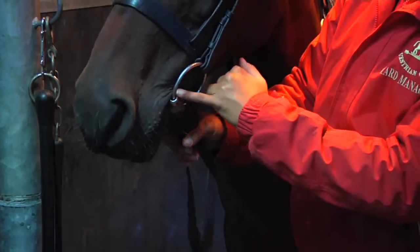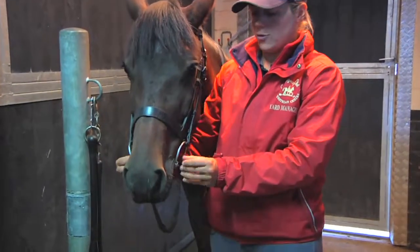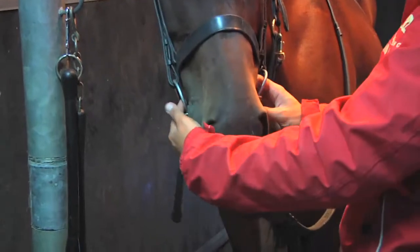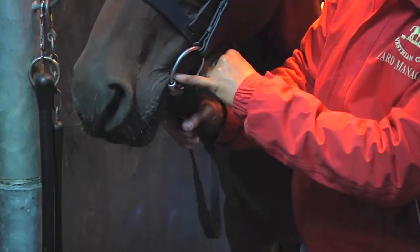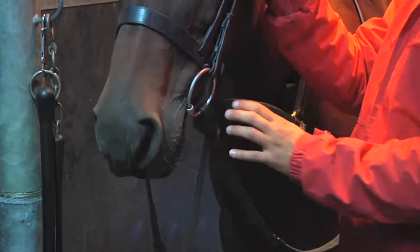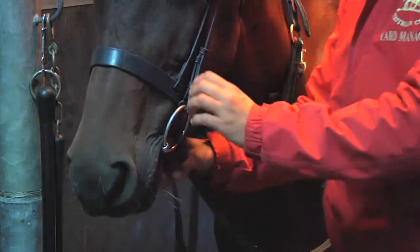When looking whether the bit fits our horse correctly, we want to make sure that we can see the bit either side of the horse's mouth. It wants to be evenly outside the horse's mouth, so not too much to the left or right. And then this is really good, so we can see that we've got 2 or 3 creases, so it's comfortably high enough in Iggy's mouth that it's not going to hit onto his bottom teeth.